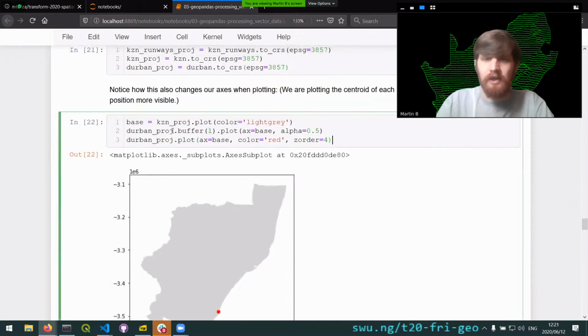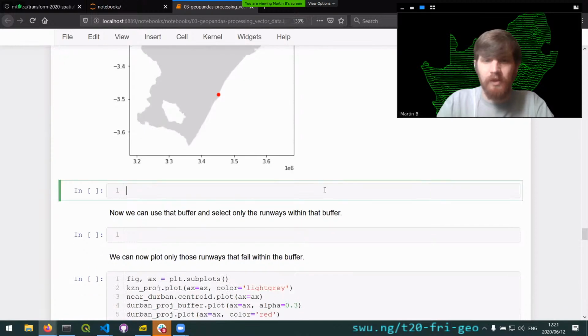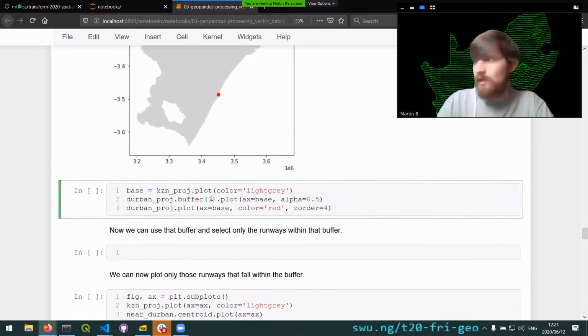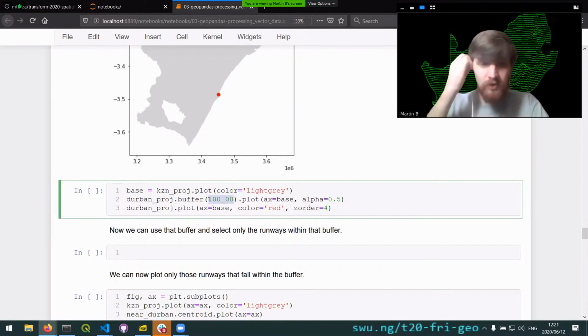So again, taking this same code, we can now increase our buffer size. And if we want, let's say we want 100 kilometers. This, by the way, is something that I've discovered quite recently, just in case you weren't aware of it.